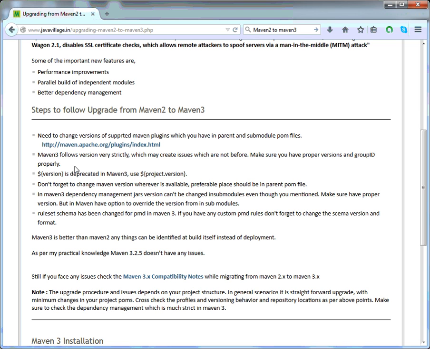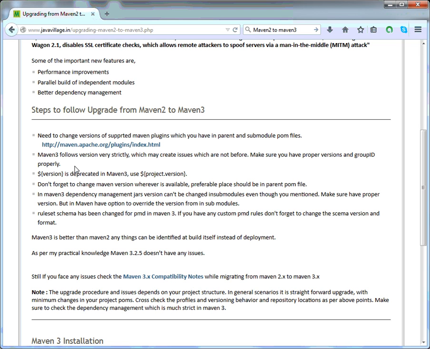For example, if you have given a group ID wrongly, or any duplicates, or have not given versions properly, maybe that is not identified by Maven2, but Maven3 will make you understand exactly what the problem is. With these kinds of issues, on execution of Maven clean install, that means the Maven build, you will not get an error, but while deploying you may face it, not today, maybe tomorrow.